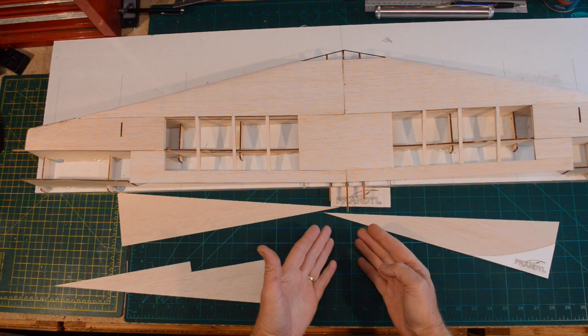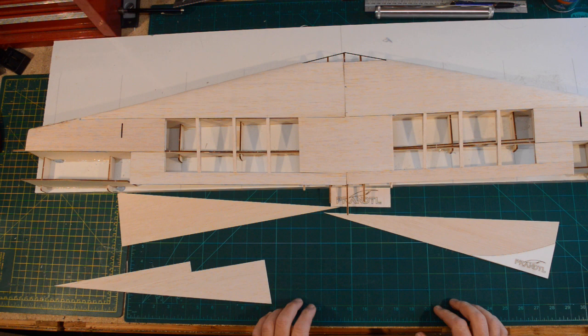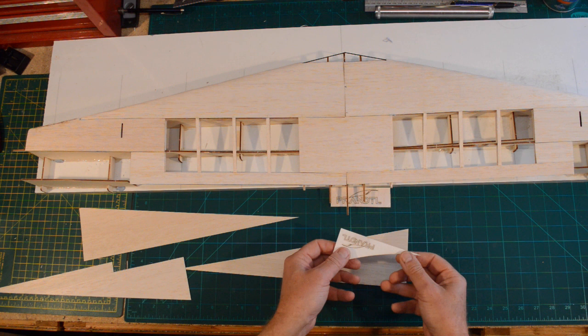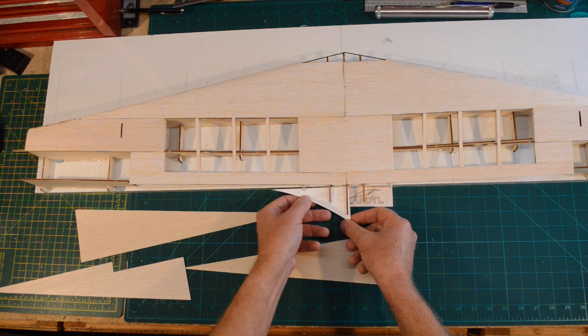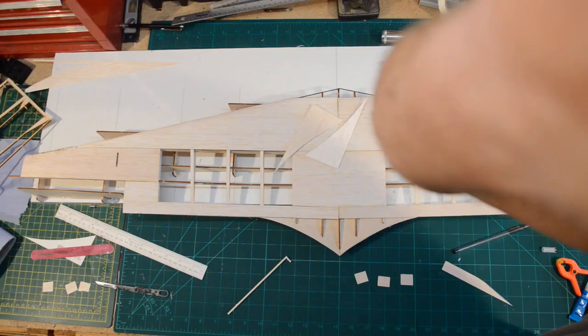I have done all the sheeting top and bottom. I'm just going to gently stick that back in on the jig. Now what you need is this little template here. The idea is with the scrap you've got from your sheeting, we're going to cut out four of these. We're going to stick them like so - the bottom one is just two sheets stuck up like so. Then we have to add some little strength liner templates in here, and when I get to that step I'll show you.